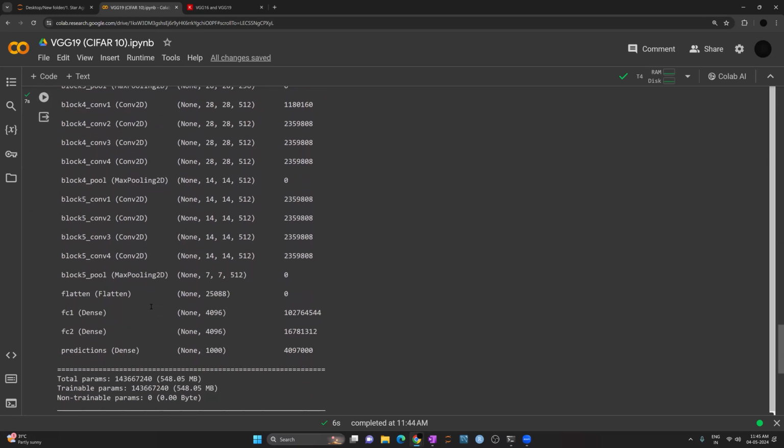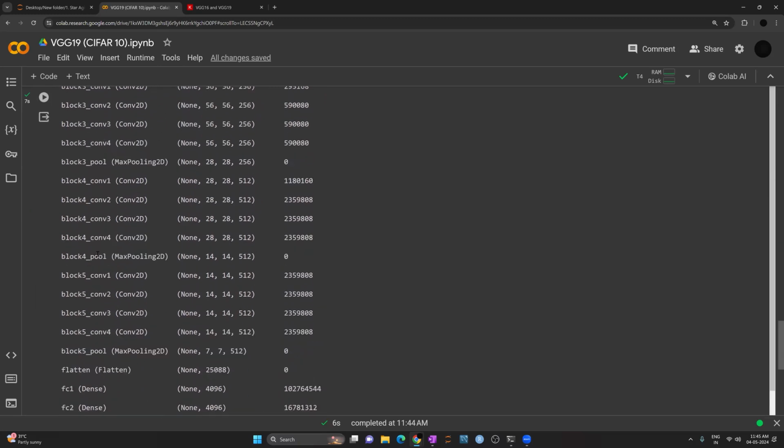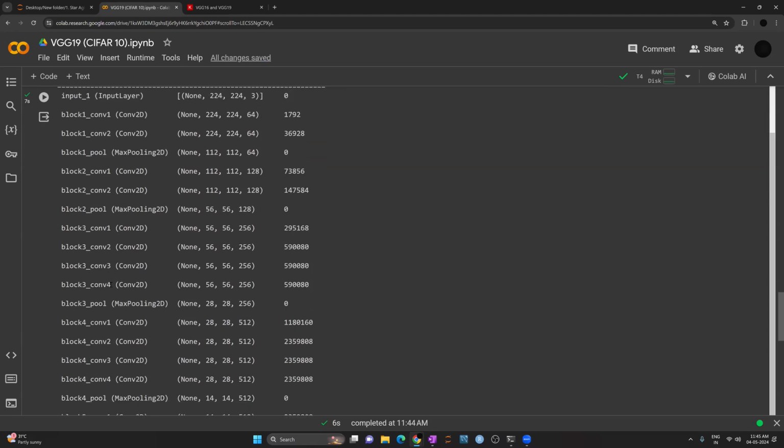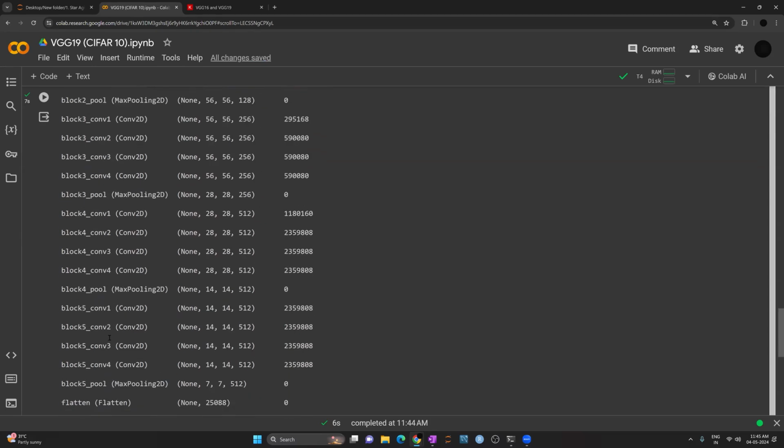You can see. So it basically has 5 blocks for the convolution part. First block has two convolution layers and a pooling layer. Second block, two convolution layers and a pooling layer. Third block, four convolution layers and pooling layer, and fourth and fifth are also the same.